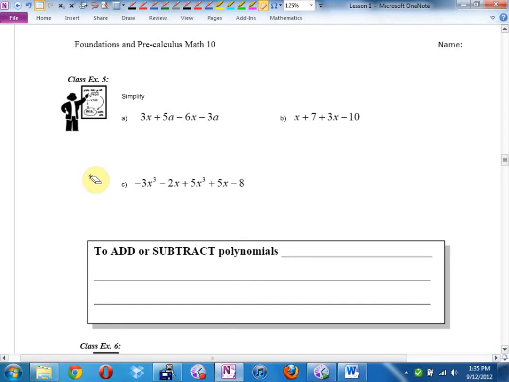What I always do is I start with the first term. What's the first term? Just read it to me. And I decide, okay, I'm going to take care of all the x terms. I quickly underline them like that so they stand out. Takes 1 second. And then I can see it's 3x take away 6x. What is 3x take away 6x? And I would say to myself, that's negative 3x. And then I cross out those ones to remind myself that I've taken care of them. Then I move on to the next uncrossed out term, which in this case is a positive 5a. I underline all of the other a terms. I have positive 5a minus 3a, which is what?